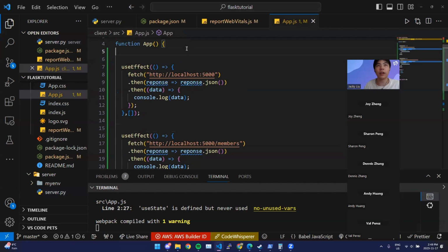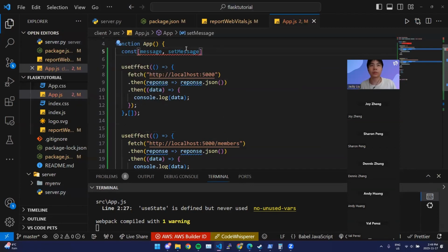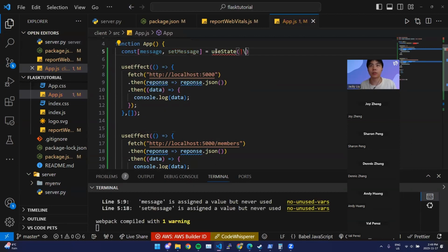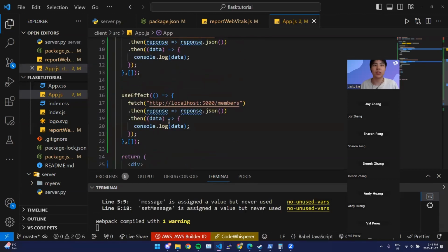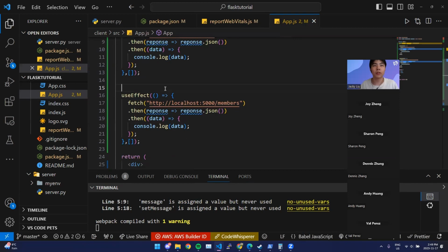So I'm gonna create a variable, so const message, and then set message. So basically what I did earlier, but without the trolling, hopefully. Okay. So I have a message and set message, and then I have my use effect, right? And then so let me also comment this.